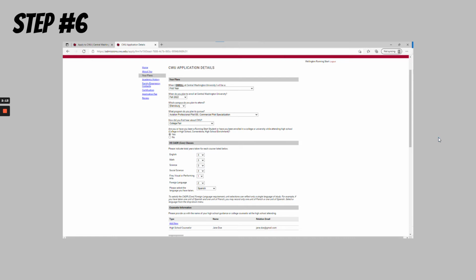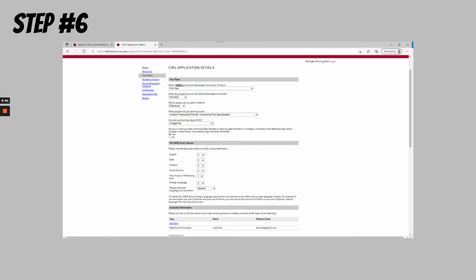The next page is all about what you did in high school. Make sure you have a transcript near you so that you can give as accurate of information as possible. So you're going to want to fill in when you enroll. You will be a first year. Keep that in mind. When do you plan to enroll? Hopefully fall 2022. Select Ellensburg if that's where you want to attend. And then if you have an idea of what major you want to do, go ahead and put that.